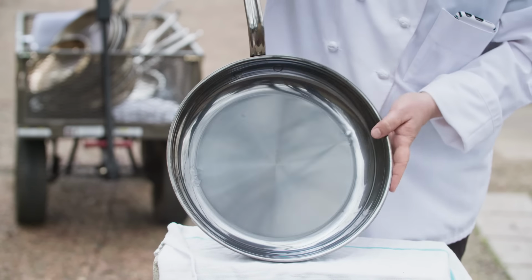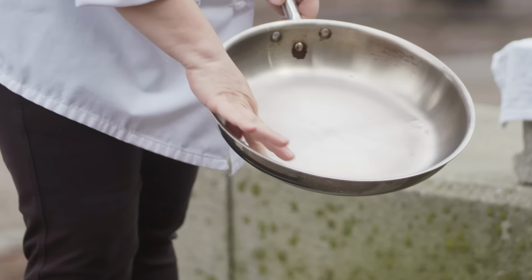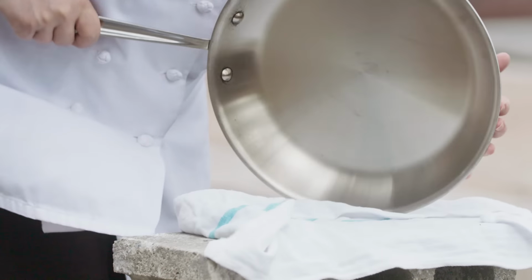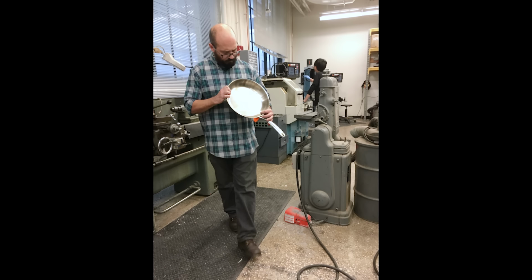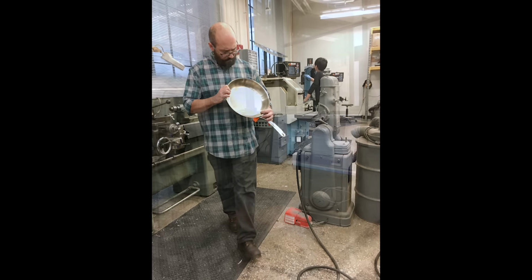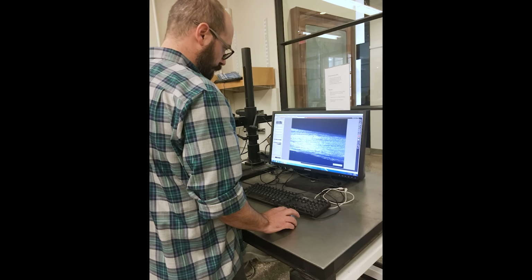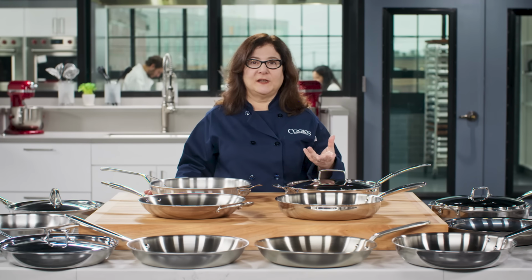Now on all 15 pans, we could see dents where we'd struck them, ranging from pretty bad to barely there. Our old winner from All-Clad held up through all of this with no warping, an intact handle, and almost undetectable dents. Now to understand why some pans were tougher, we consulted the Material Science and Engineering department at MIT, where Mike Tarkanian explained that thicker pans would be less prone to warping and denting, and would tend to cook better too. He said thinner pans would have less heat retention because there's less thermal mass, and they'd probably run a little hotter and have worse heat distribution.